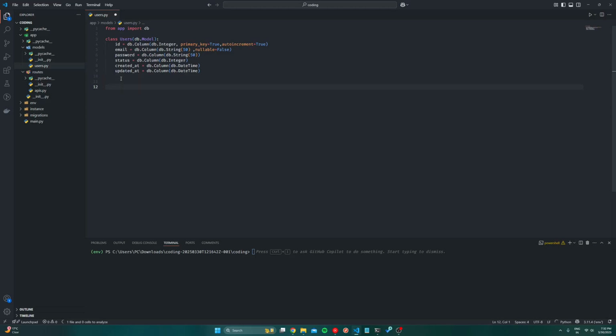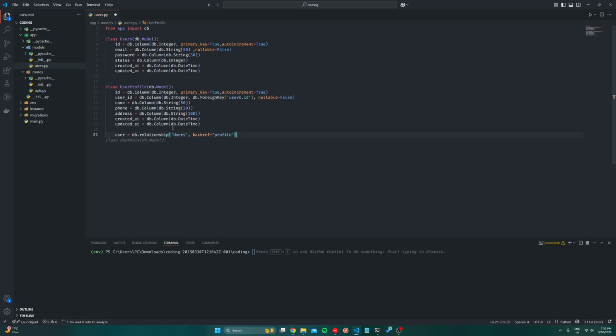model which will relate with, or connect with, our user model. So, user profile. I've simply taken the type int. I will remove the relation fields for now and just keep it simple. We will cover relation fields in detail in our upcoming videos. So I will keep the user ID. You can see it has a user ID.